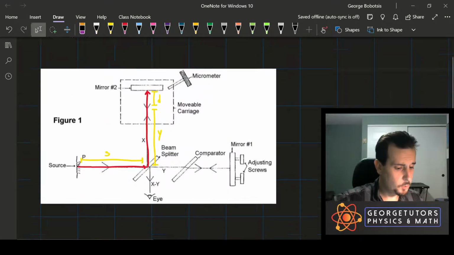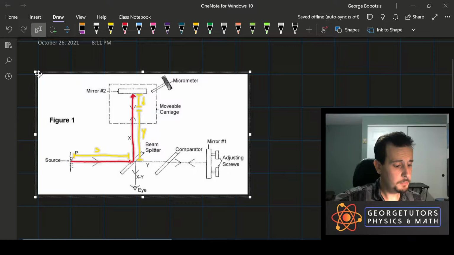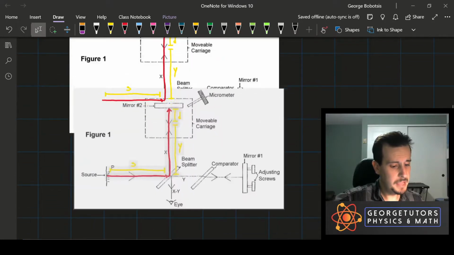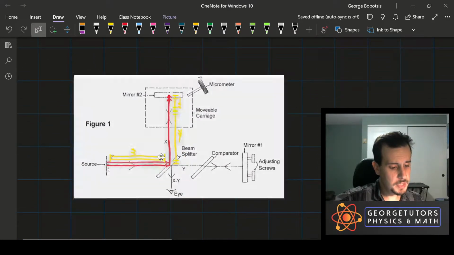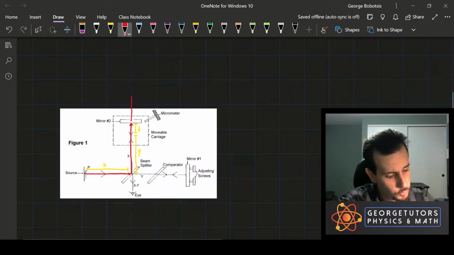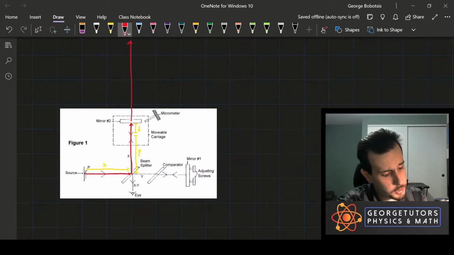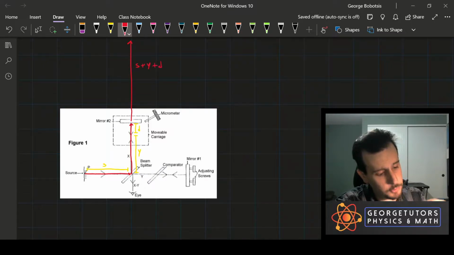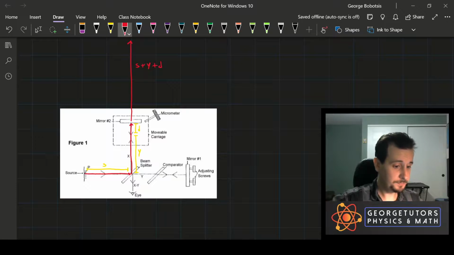That is my optical, again, path between source and mirror 2. And then we're going to ask here, where is the image going to form? It's going to form, again, behind mirror 2, all the way out here at a distance S plus Y plus D right now. That's what we're going to get.